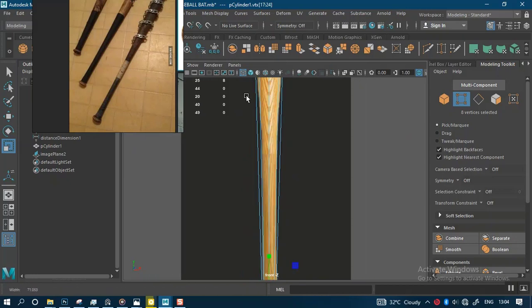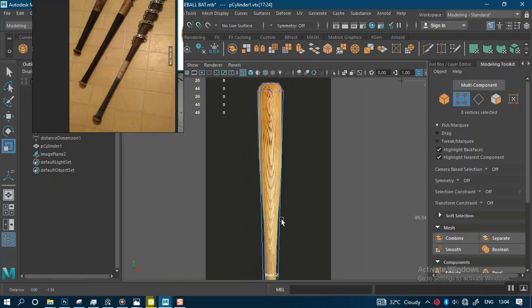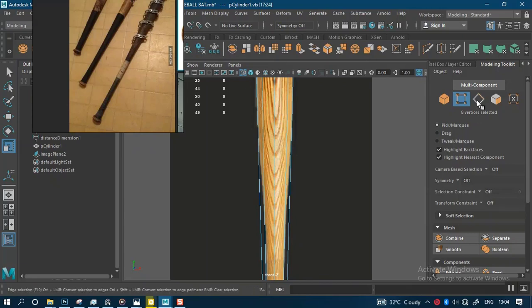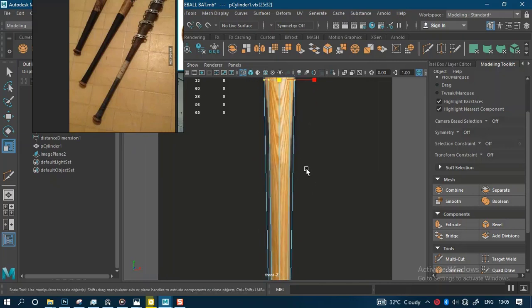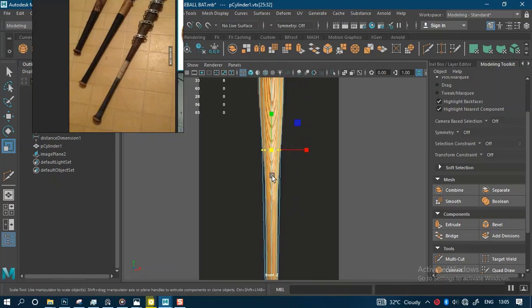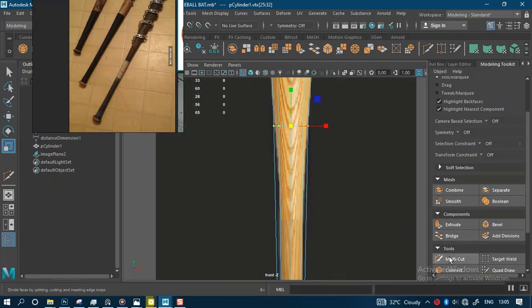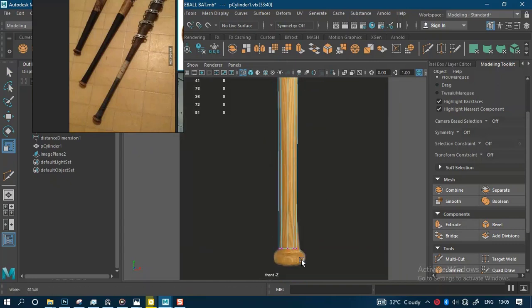I think that is roughly there, but I also need to add some more edge loops around this. I'm going to be using the multi-cut to add some more edge loops. So multi-cut. Let me hold Control on the keyboard, then click in there. Select this, I'll scale this in. If you're using the multi-cut, hold Control on the keyboard and then you can add a loop around this. Select this, hold Control and click in there. Select this, scale tool, scale this down. Maybe somewhere around there also.